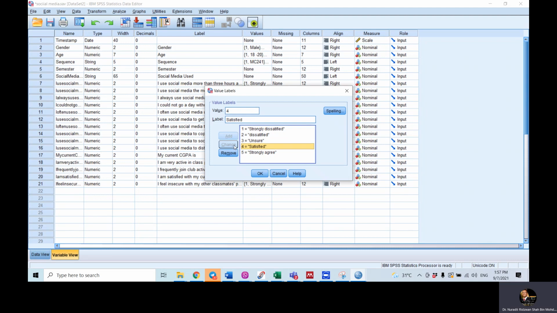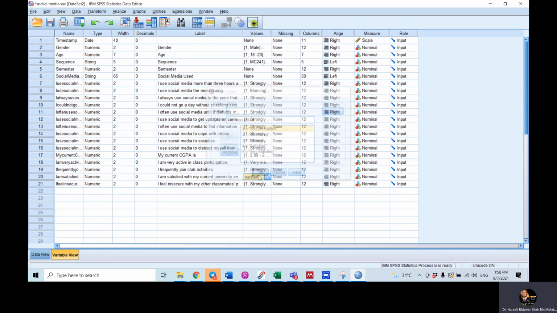Then the last one will be very satisfied. So this one also must be very dissatisfied. Change. Then you are already set for all the labels.